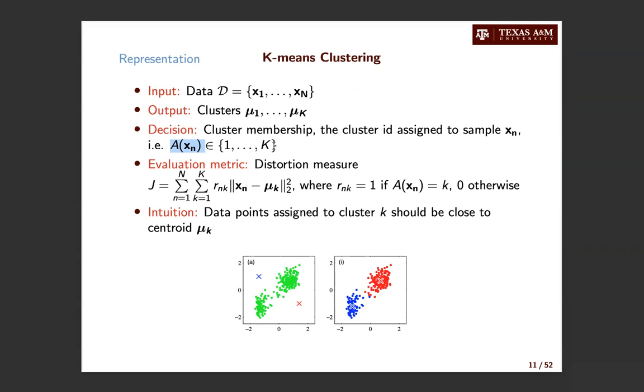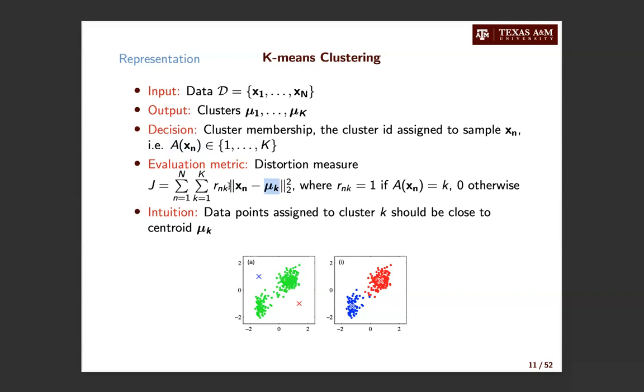So a distortion metric goes back to the notion of inter and intra-class distance that we discussed in the previous slides. We want as much as possible to minimize the intra-class distance, meaning have as compact clusters as possible, and maximize the inter-class distance, meaning each cluster should be as far as possible from each other.